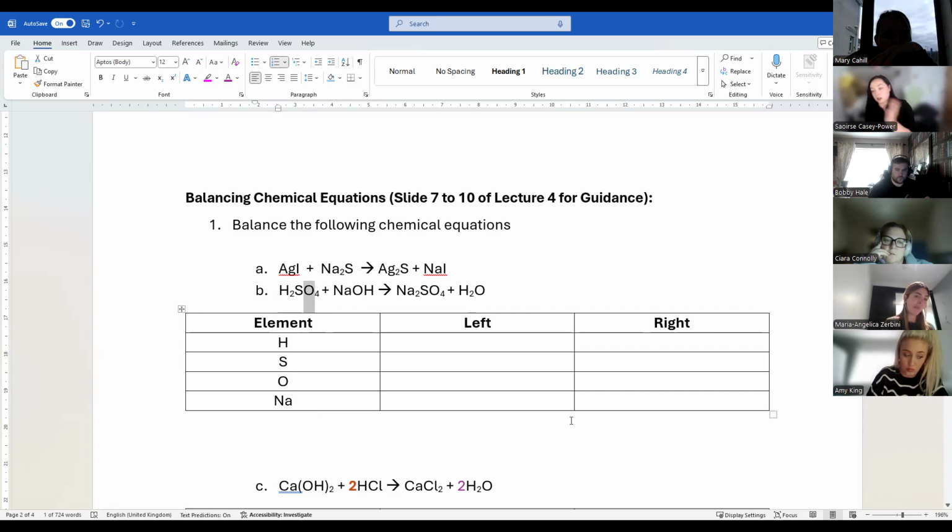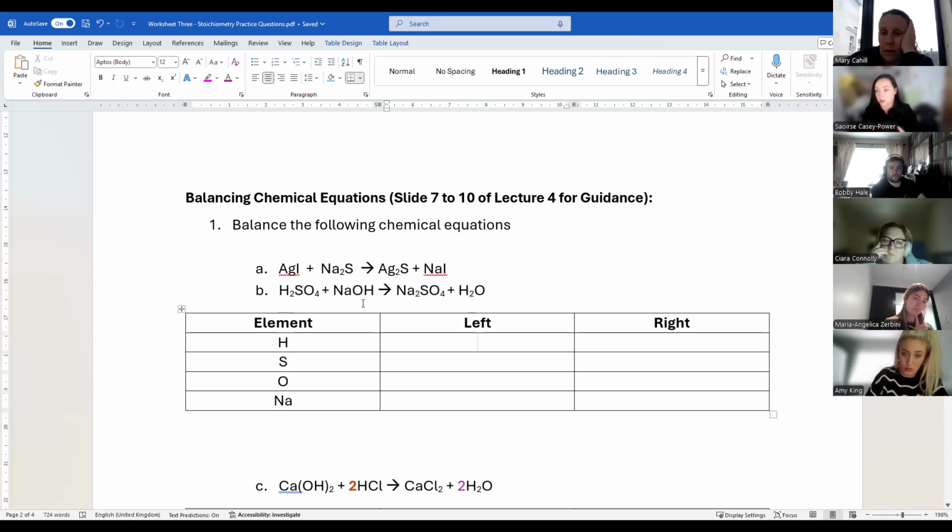Because they should be on the other side as well. Because of conservation of mass, we're not making any new elements here, we're just converting them from one form to another. So your first step there is just to count what you have on each side. For hydrogen, for example, in total on the left-hand side, I have two hydrogen atoms there, one hydrogen atom there, so I have not 32, three in total. On the right-hand side, I only have two, just my H2 there.